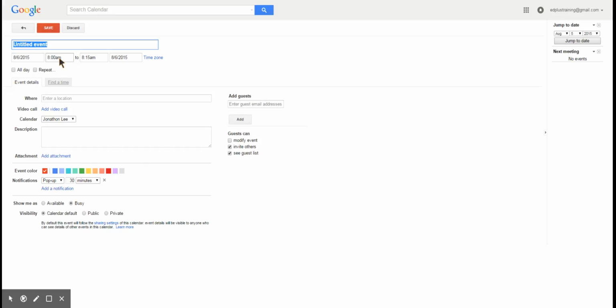The beginning time is going to be whatever you clicked on, or if you click on create, whatever the current time of day happens to be. You can, of course, change that, scrolling up and down. So let's change it to 7:30. You can change the end time, and if you want to get more exact, let's say we're going to end at 7:50 instead of 7:45. Just because you defaulted to 15-minute intervals does not mean you have to keep to them. You can change that as you want, and you can also change the date. So let's make it actually go till Friday at 7:50 a.m.